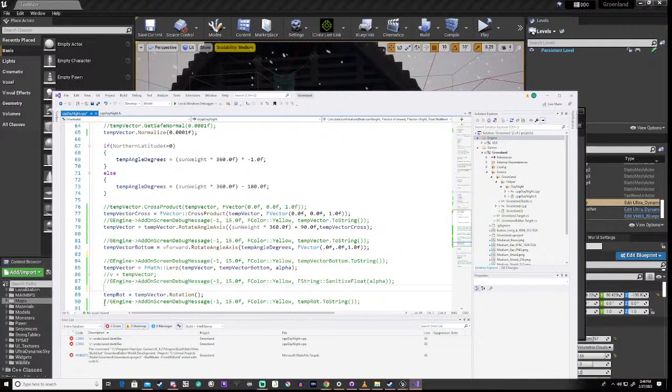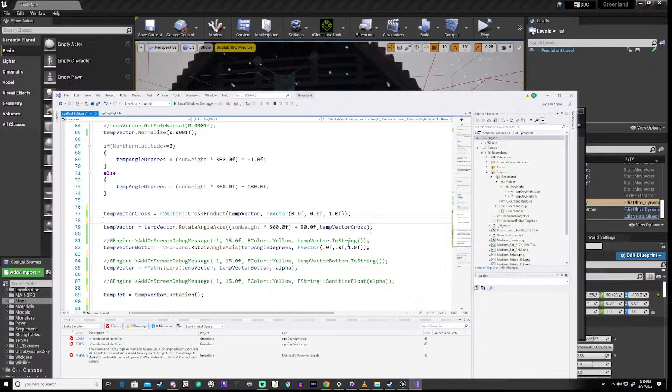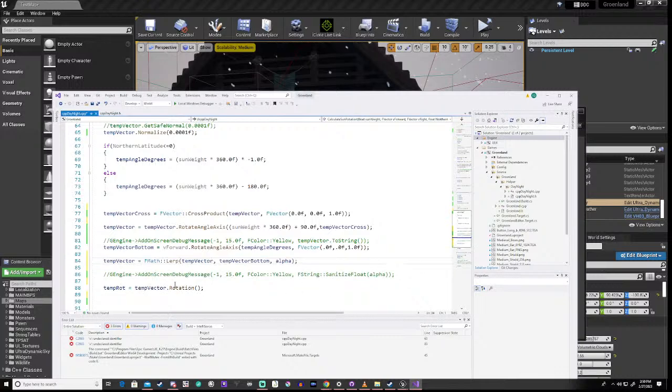Don't need that. Don't need that. Don't need that. We'll leave these ones in, as actually that can go. I just want a ToString. This one can go. Right, I want the sanitized float just for future reference.